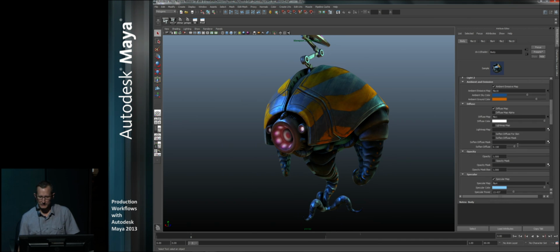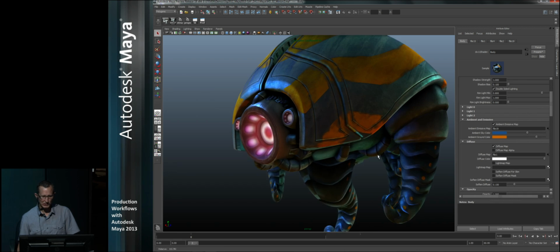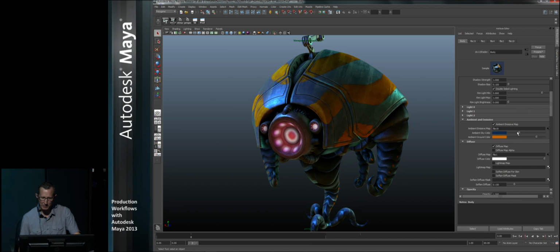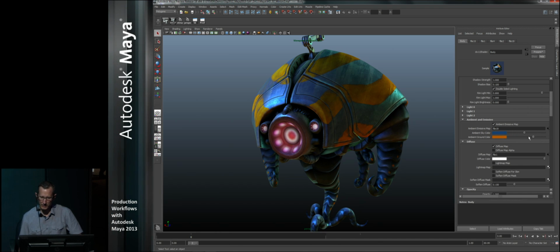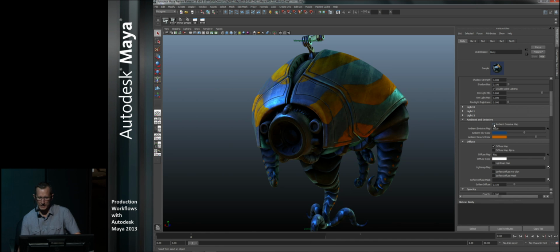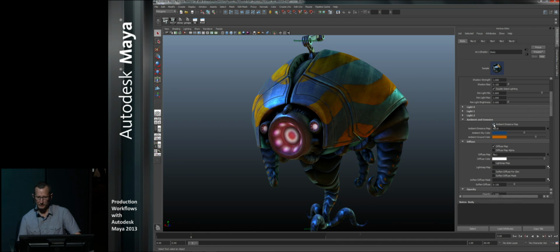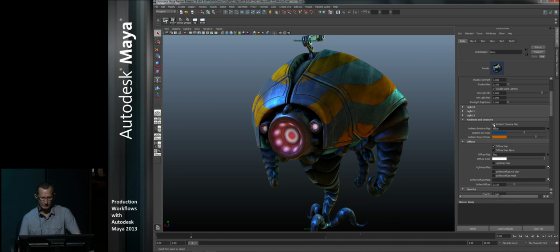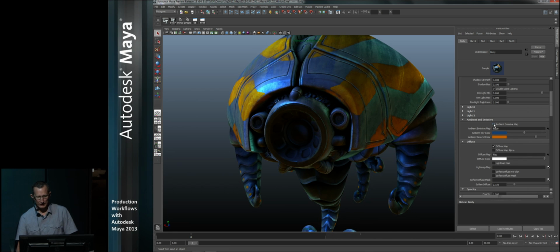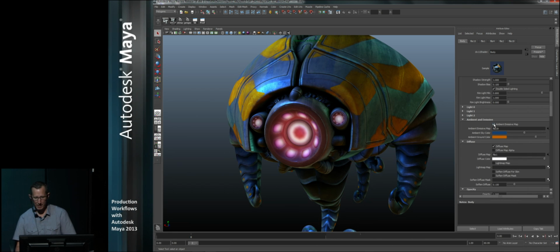We have, for instance, an ambient emissive map, which allows me to create glowing effects. So if I pull back here, you'll see that I've got a couple of different ambient effects. I've got the ambient effect, which is basically creating kind of a skylight effect. I've got another ambient effect, which is creating kind of a glowing effect from the ground. And then I've got a third effect, which is creating a filtered or masked emissive effect, almost like a glow on the back of the character. So this is kind of the rocket booster or whatever that is, actually being lit with a secondary map.